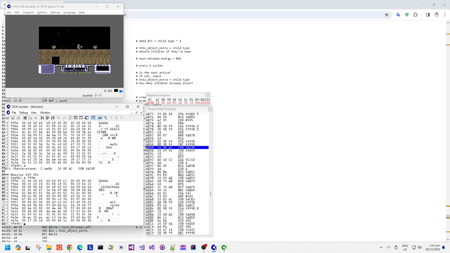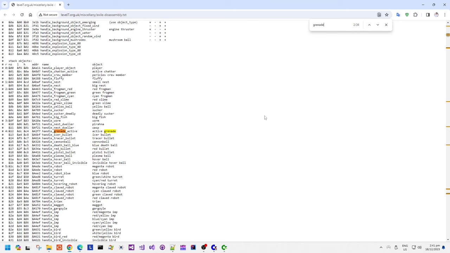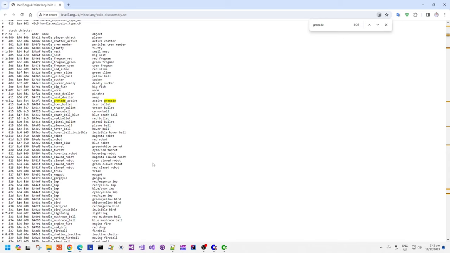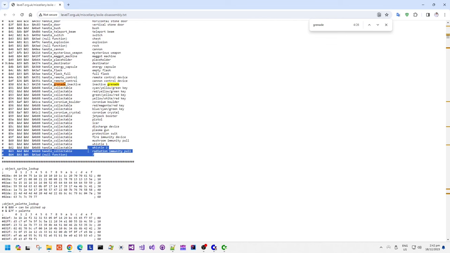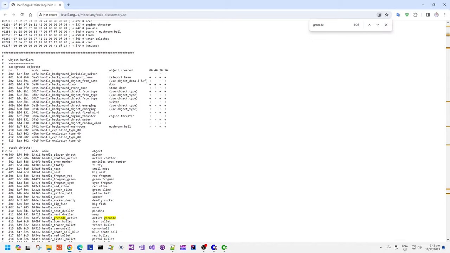So it looks like 68 is the grenade, at least that's the number that comes up when I'm storing the object in my pockets. Looking for grenade in here, but in this code, which is from the BBC Micro version, the grenade is object 12 in hex. Oh, that's the active grenade. Where is the inactive grenade? Oh, there it is. 50 in hex. So I don't think the object indexes or the object values in the Commodore 64 version are the same as the object values in the BBC Micro version. We'll see. We can probably do some experimentation about this. But yes, it's useful to see how many objects there actually are in this other version.